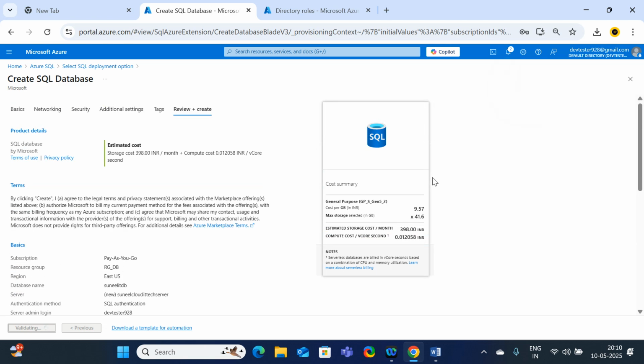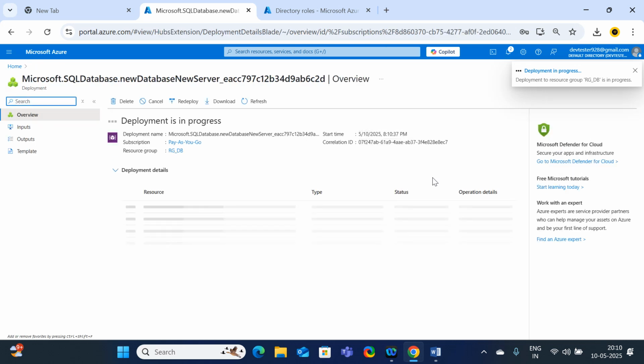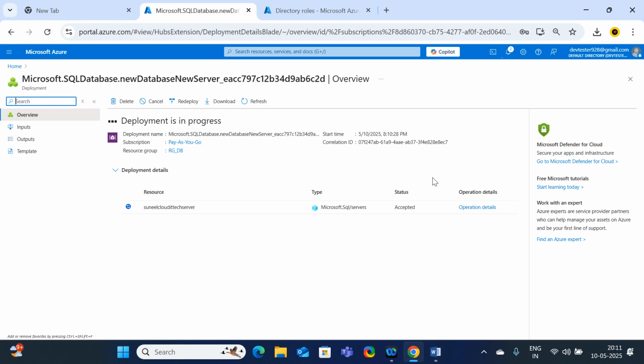So guys, while choosing SQL databases, make sure that after completion of your lab, you do not forget to delete all the resources, otherwise you will be charged more by Azure. It will automatically be deducted from your credit card account if it is a paid subscription. If it is a free trial account, no worries, you can ignore.